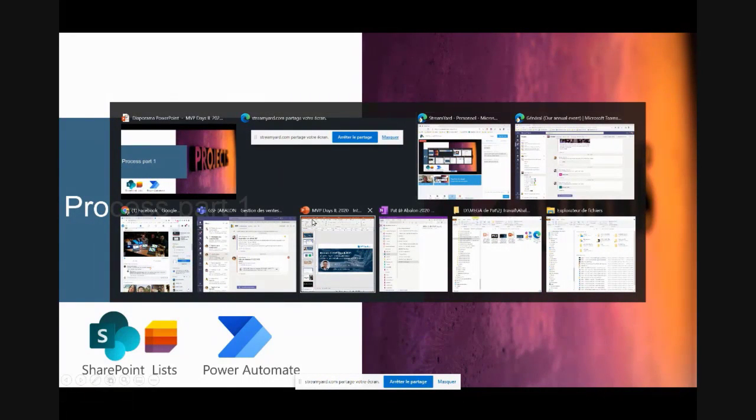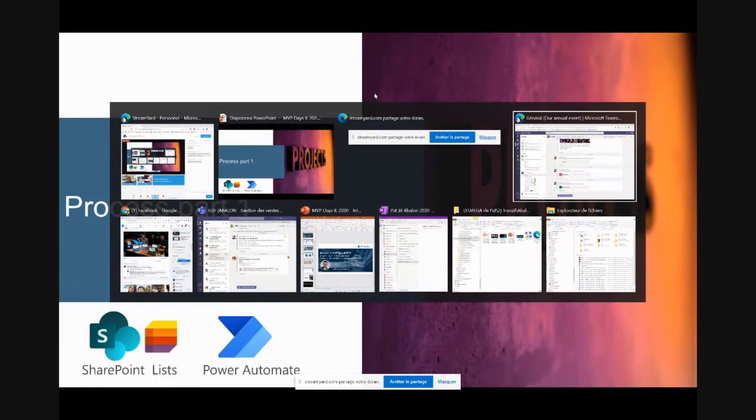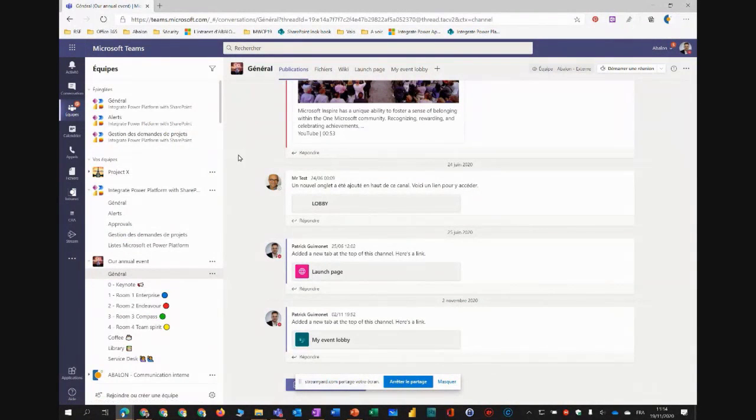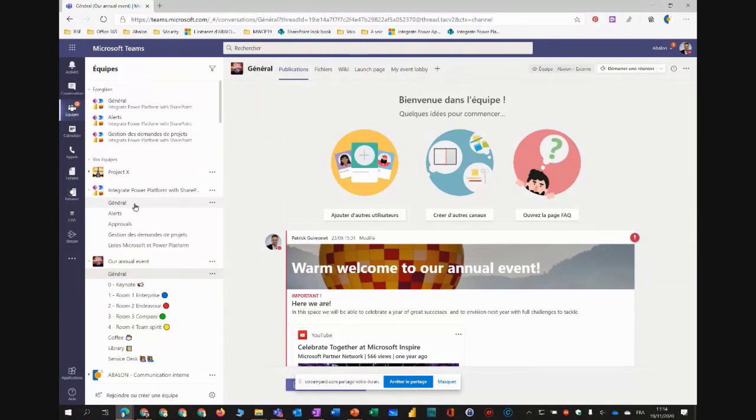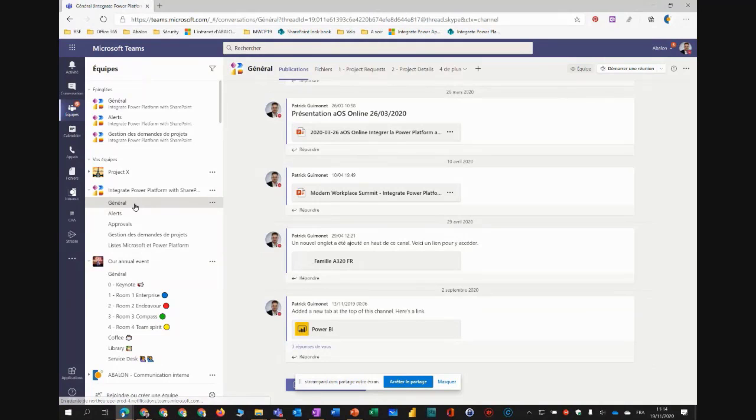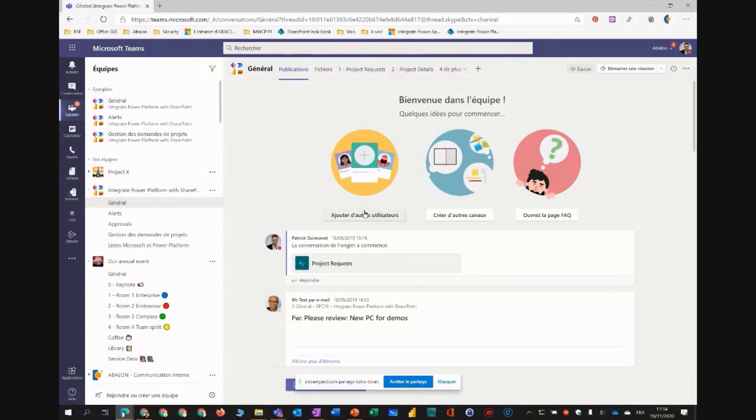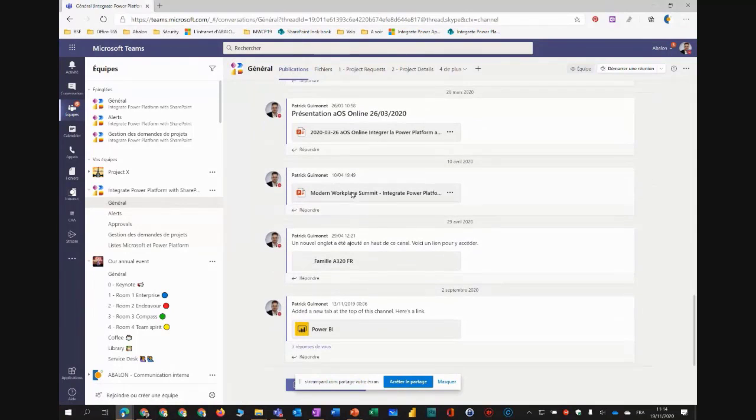So I have to find my demo screen here. So here it is. I have here what I love to present as a process Teams. So this is a space in Teams that you can dedicate to a process, to share a process with a group of people. Everybody who is in this Teams can access the process. They can access some documentation. They can ask questions in the publication, they can put some question about the process.